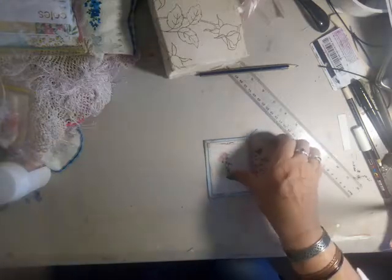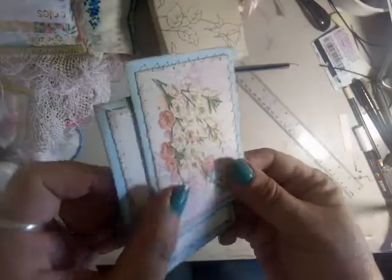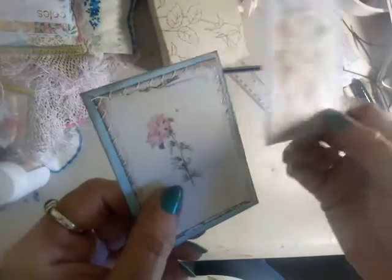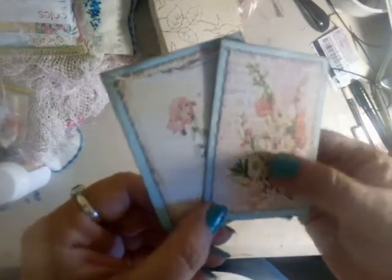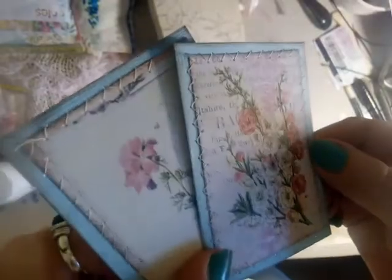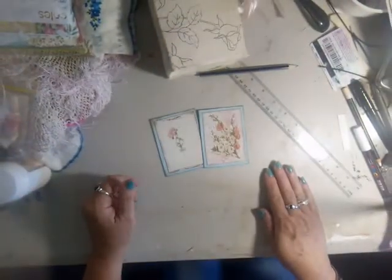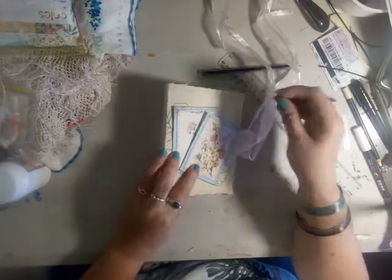So I have sewn around the edges of my little cards here, and I've used the cream cotton again, but you could use something contrasting like a pink or a blue or a black or a brown, but yeah, I just like the way the stitching looks. So I decided what I want to do is I want to put these sort of like this, here and there, on the cover.